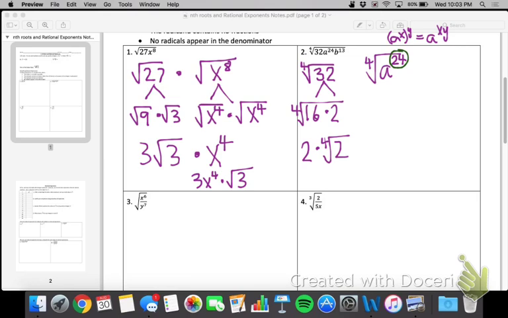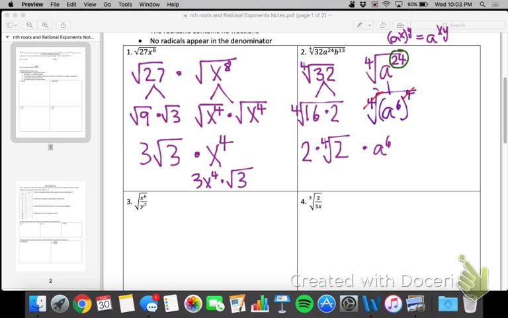And in fact, 24 is the same as, so this is the same as a to the 6th to the 4th power. So that's the same as having the fourth root of a to the 6th raised to the 4th power. And again, a to the 6th to the 4th would make a to the 24th. And then since these are now inverse operations, the fourth root effectively is the inverse of the 4th power, so those things can cancel each other out and then leave us with just a to the 6th power.